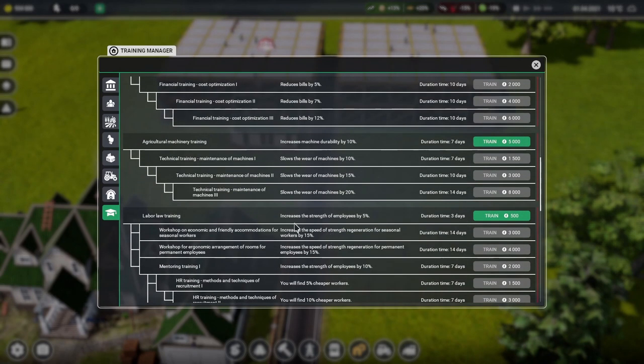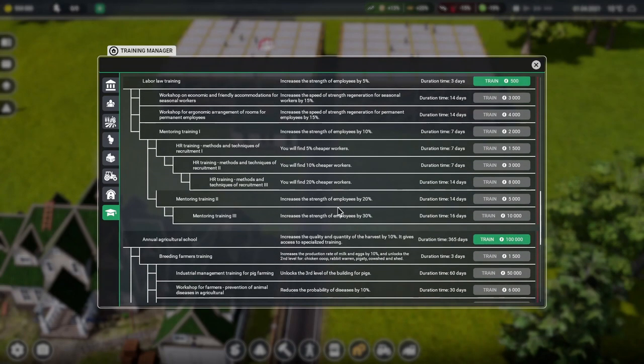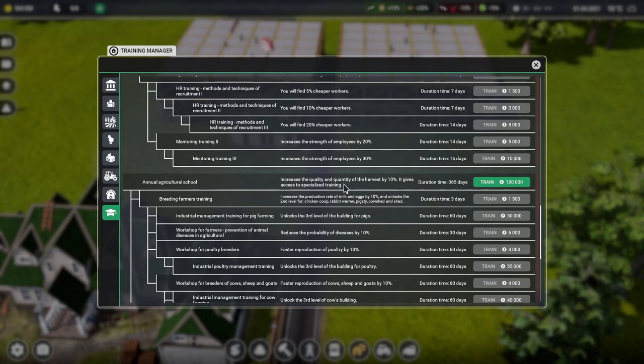Machine durability up. Strength of employees by 5%. 3 days for 500 monies. That's probably worth doing. That's got to be worth doing. Okay, that's good. There's so much training going on. Increases the quality and quantity of the harvest by 10%. It gives access to specialized training. Yeah, so the annual agricultural school is very expensive and it takes a full year. It takes an entire year of doing the learning.